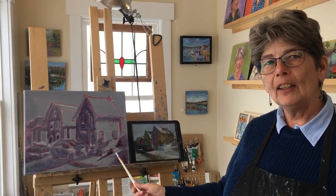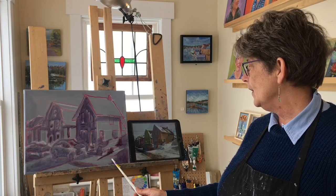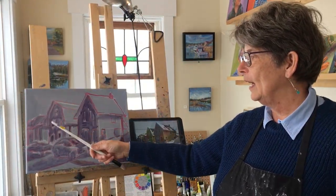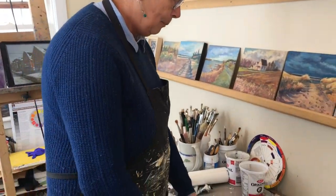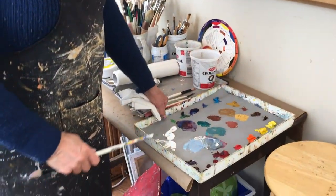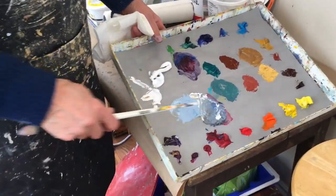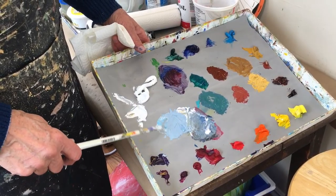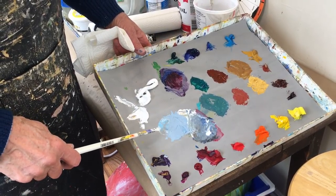The lightest value will be the snow on this side, and the sky will be the second lightest value, and then I can judge everything else in the painting by that. So over here, I pre-mixed some of my colors. I made a gray and then lightened it for the sky. It's not a clear blue sky, it's a little bit of gray in there.